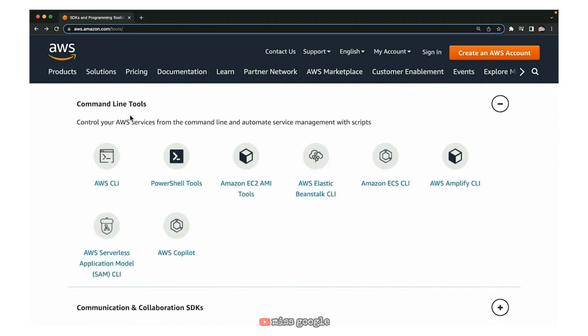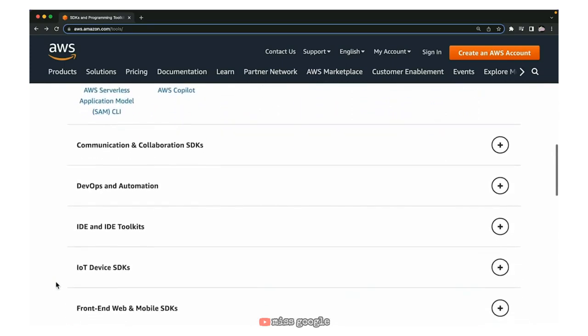Now, when I see command line tools, I'll be honest, I get a little intimidated. I like having an interface, even though I write code and I don't design interfaces, I like using them. But these command line interfaces are really helpful and pretty easy to use. The AWS CLI, you'll see a lot of commands when you're working and going through tutorials of how to do things with AWS through the command line. And the Amplify CLI is really helpful when you're developing locally for a web app or a mobile app. It can add features and services to your app locally and sync it automatically with AWS and your project online.